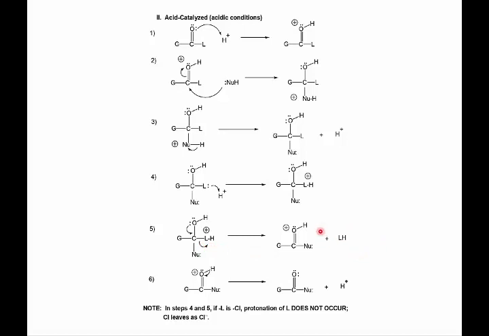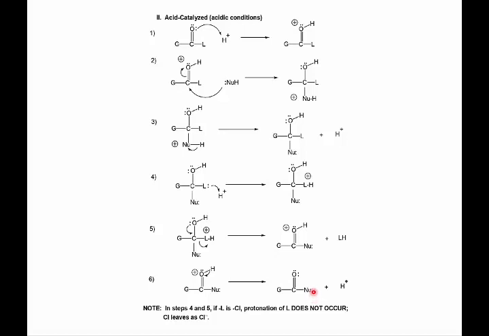The only one more step that has to take place, and that's the ejection of a hydrogen ion from the oxygen. In other words, we are ejecting the catalyst, regenerating the catalyst, H+, and so the H+ now reborn, as it were, is going to come back and start the catalytic process of another reaction. As well, when this H breaks off as H+, it then forms the substitution product here. All right.